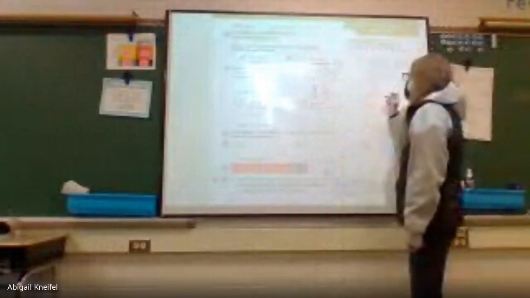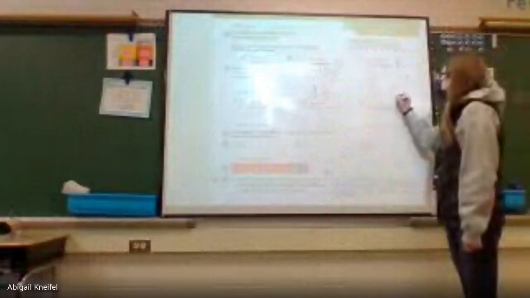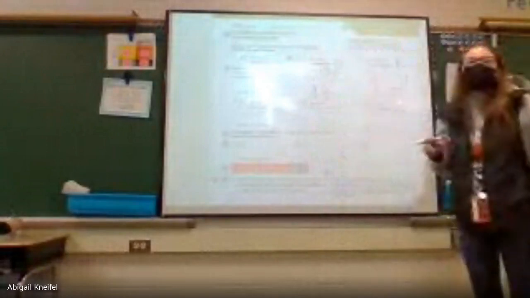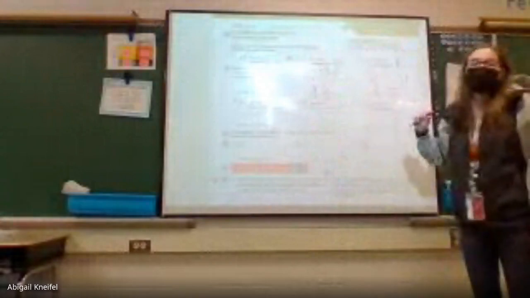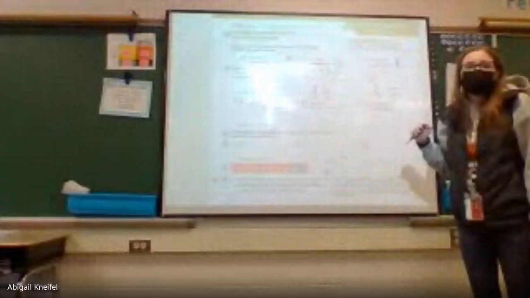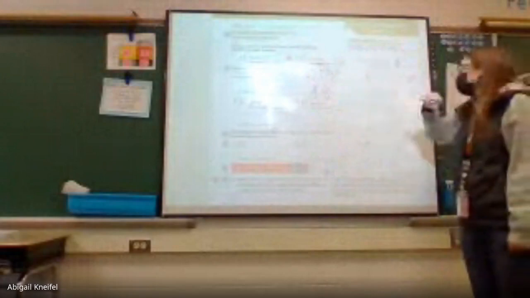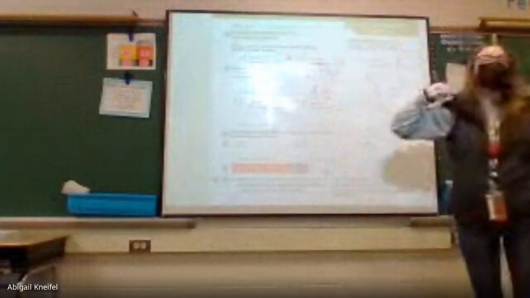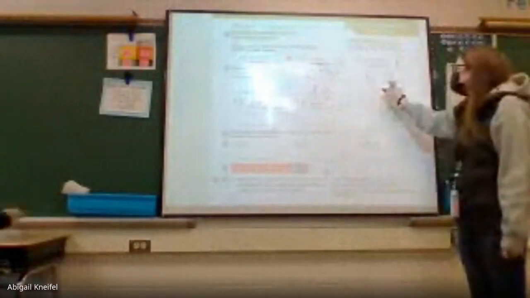And then we need to change 1/3. So how many times did we multiply 3 to get to 6? How many times do you have to multiply 3 to get to 6? You can count our box, you can count our numbers up here. Twice. So 2 times 1 is what, Mason? 2 times 1 is 2. So our equivalent fractions are 5/6 and 2/6.